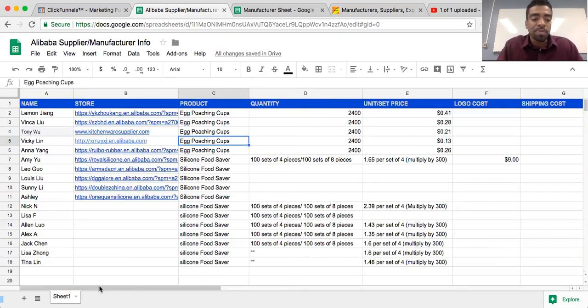But one important thing on the sheet that I want to explain to you is called the store section. The reason why I think that is important is because since you're going to be dealing with the manufacturer, the cool thing about that is that, all the time, since they are manufacturing, they have a factory, they're able to make tons of products out of the raw material that they have straight from the factory. So I just want to show you real quick how to grab the store of a manufacturer because up front it just seems like you're dealing with the individual, but there's a way on Alibaba to actually get to their store to really see a lot of the different things that they sell.